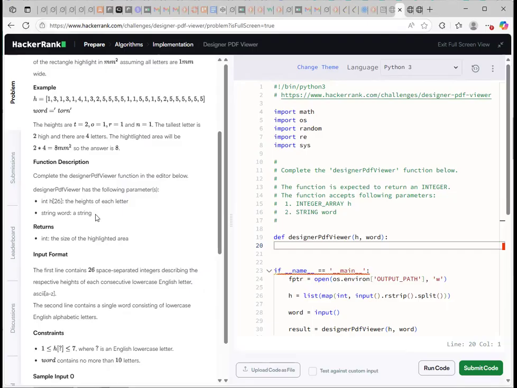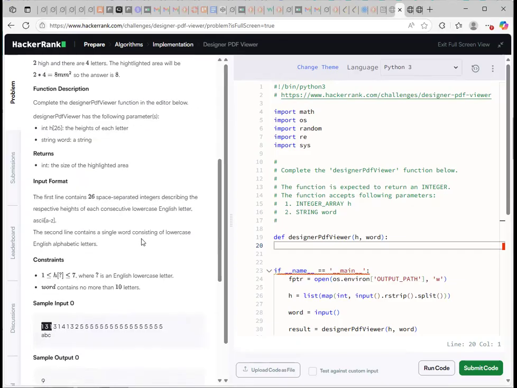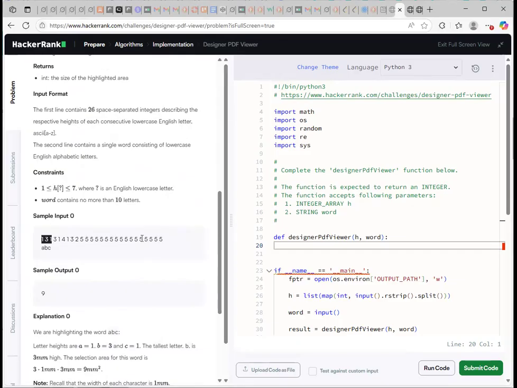It's literally just a string. What we're going to return, very important, is one integer, which will relate to the size of the highlighted area of the word. Again, absurd premise, but give it time. It'll make sense when we're done with this.